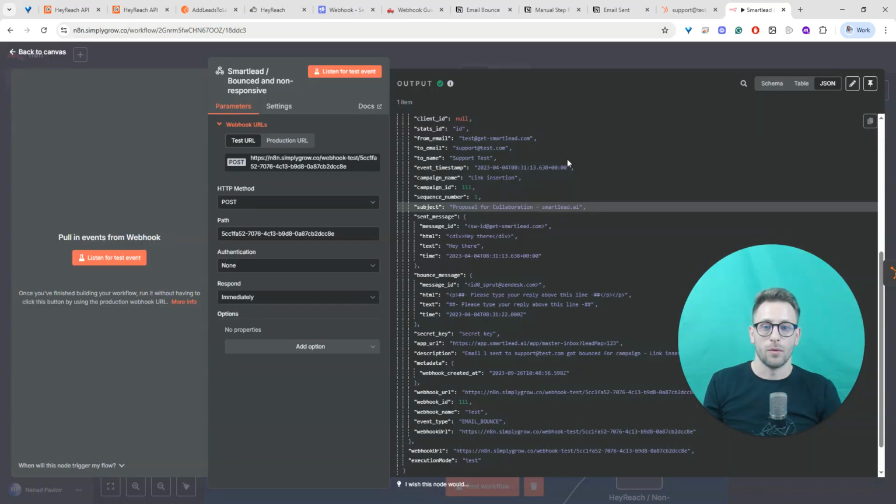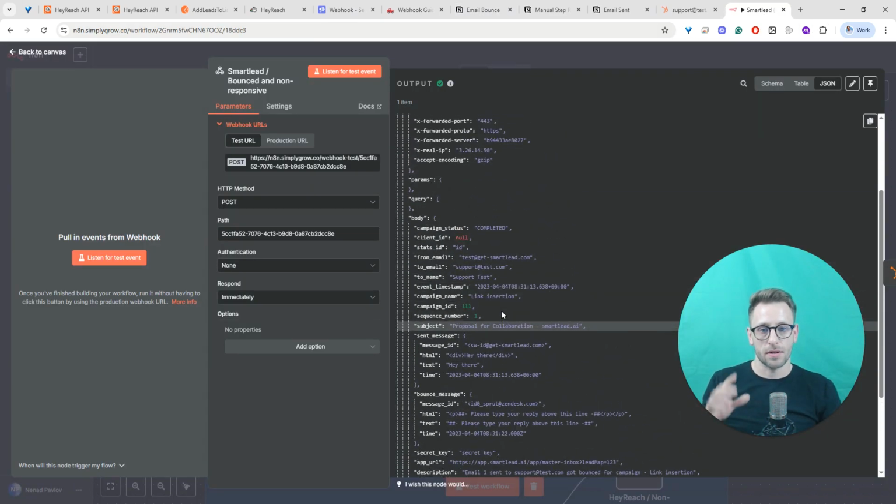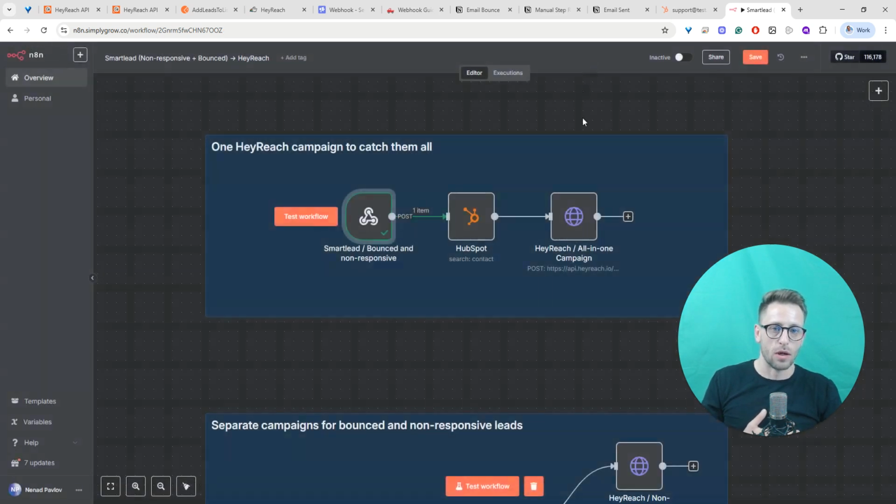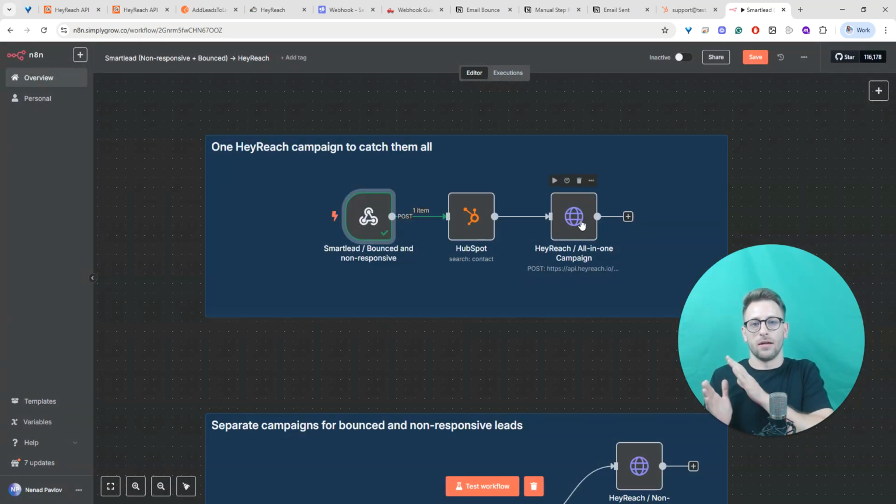And then we can notice one thing that is missing for our case. Since we're sending these leads to HeyReach, what do we need for LinkedIn automation? We need their LinkedIn URL. For whatever reason, the people behind Smartlead decided not to send additional information about leads, such as the LinkedIn URL.